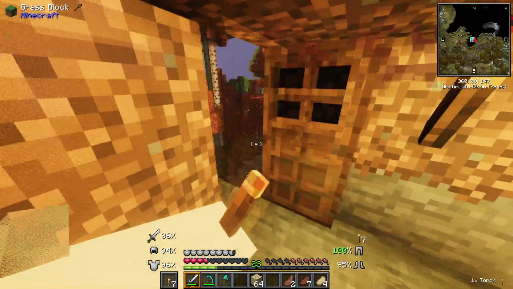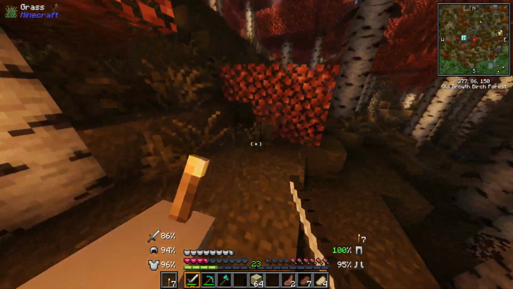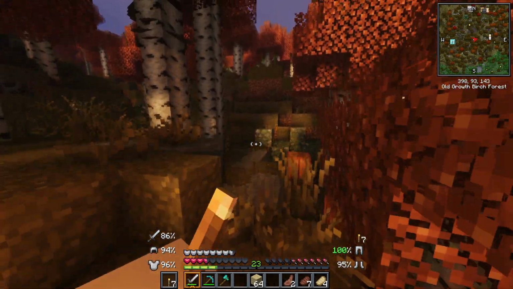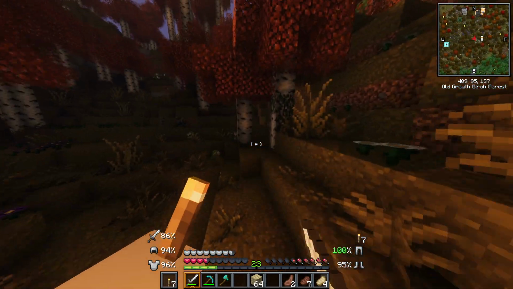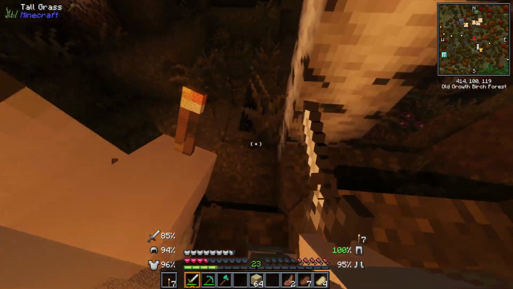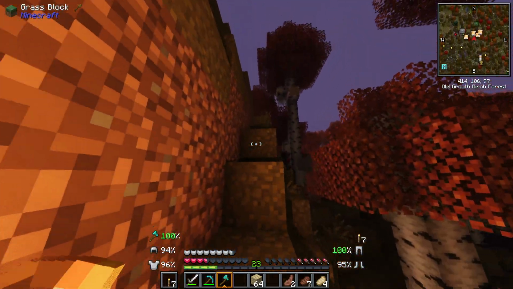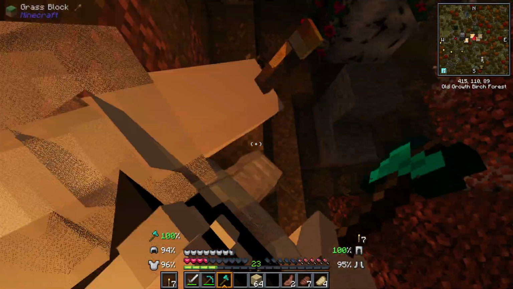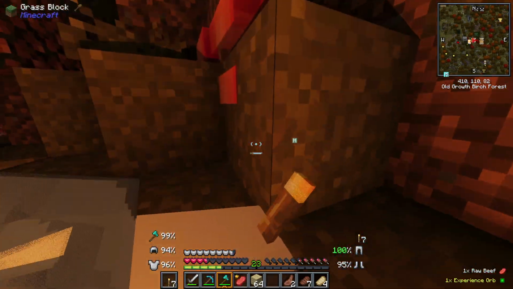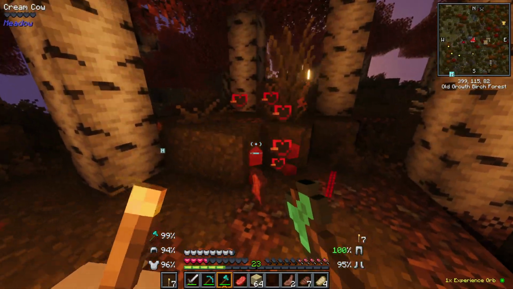Leather. Why is there a trophy over there? If I look on the map, there's a trophy? Or am I going insane? I think I'm going insane. Alright. Oh, wait, there is a trophy. I wasn't going insane. Don't know why it's over there. Alright, cow, you should give me leather. Apparently not. Yep, there we go.